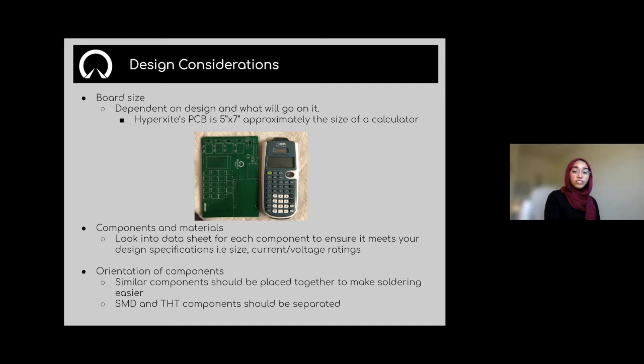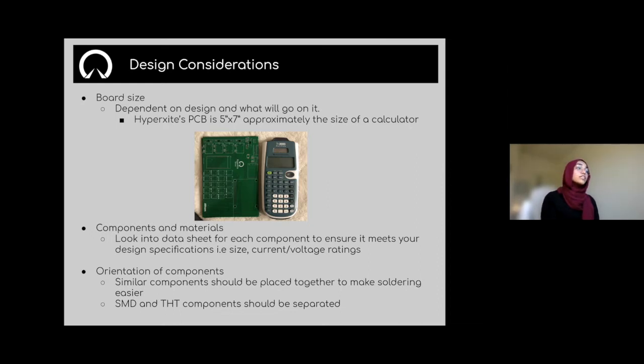Compared to previous years' designs, I believe last year, the year before, the PCB was a lot bigger. I think it was like 13 by 7 inches. So we were able to reduce it significantly in size, but still maintain the same amount of components and even add more circuitry like protective circuits.